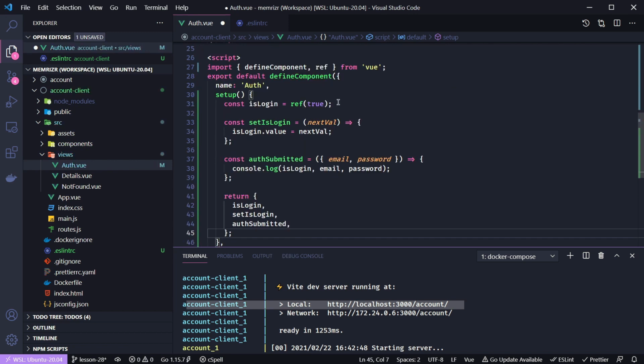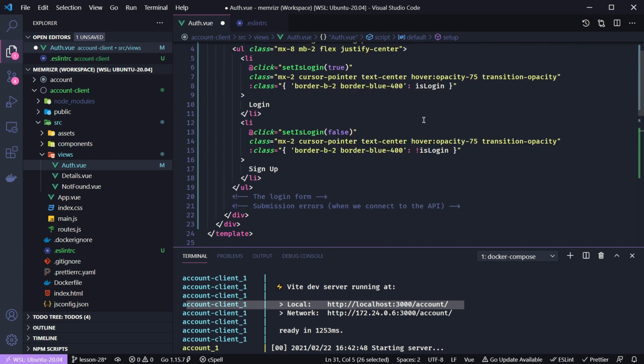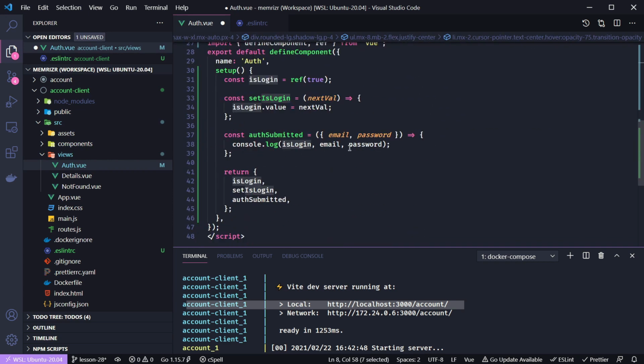What we have again is this is login state. And remember, that's what we have in this template. Then we're going to make a method to change the login value. And in Vue, when we're using a ref to change a value, we access its value property. So in Vue, we use mutation to change a ref. I'll make a little function later. And what this will allow us to do is to end up sending auth data to the server. But right now, we're not going to do any of that.